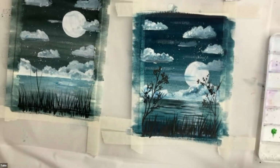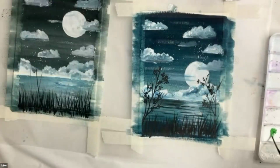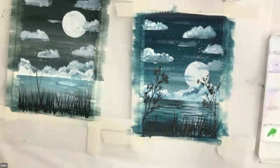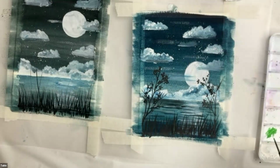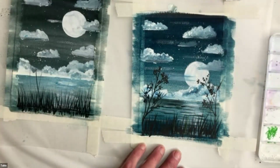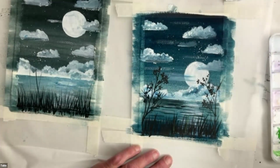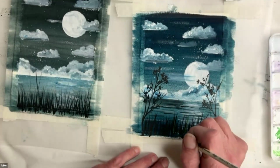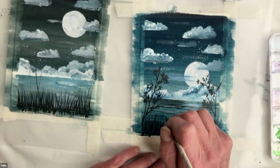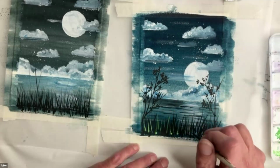So I have brought my green pale into play here. I've just put a little bit on my palette, and then I'll show you what I mean by adding some highlights. We've got the black down here. If I just add some of this white to it, and I'm adding just a little bit of green right on top.